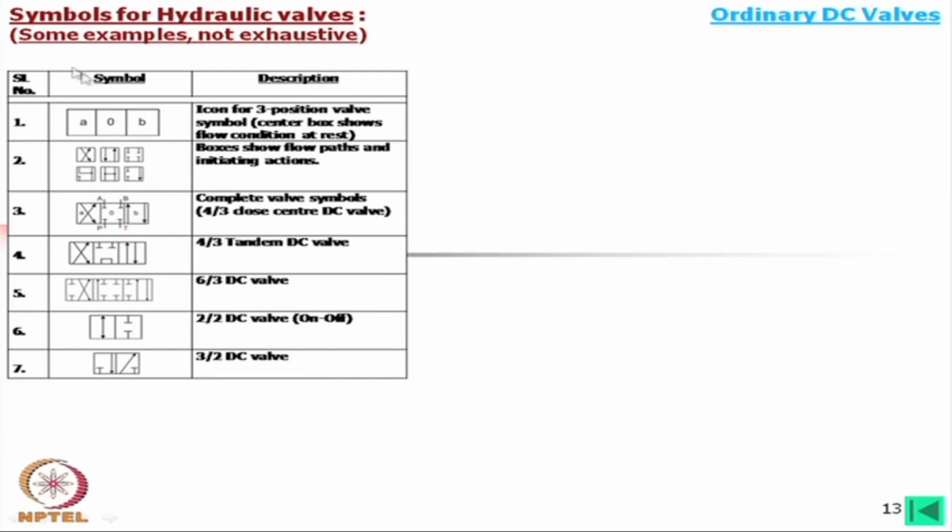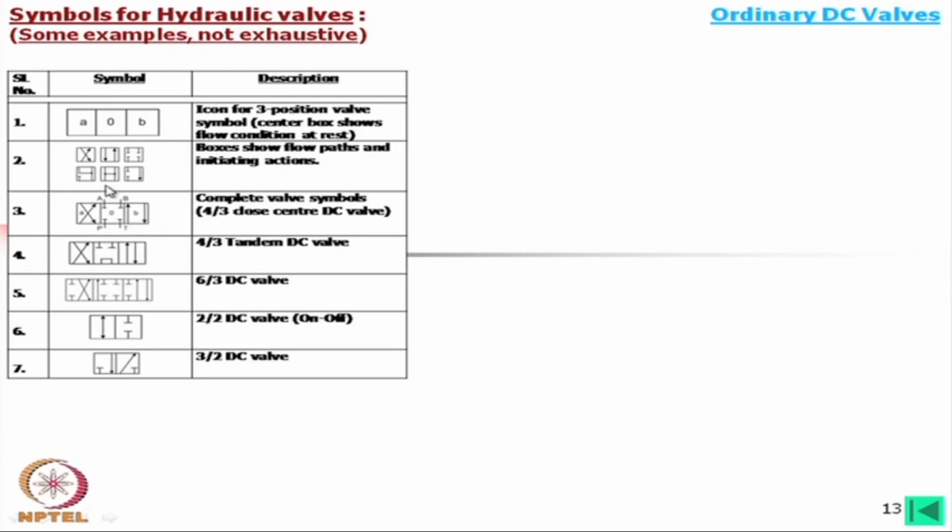So, first, while we are designing a valve, the middle one is the neutral, then A and B, and then there are a few icons. From there we can select. Say in neutral condition it might be like this, all are not connected, so we bring this one and put it here. So, we are trying to construct a symbol for DC valves.